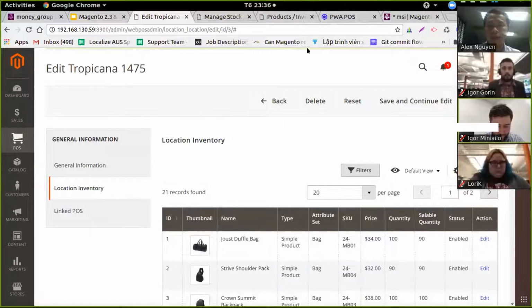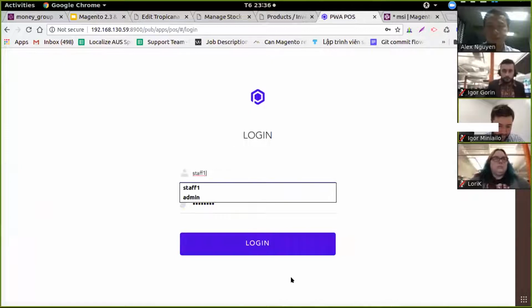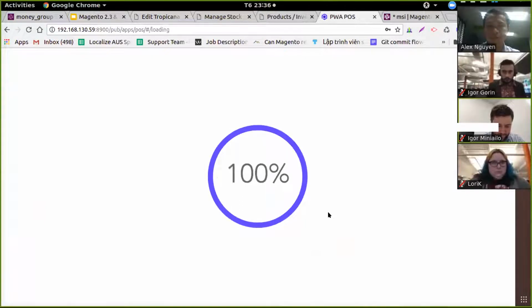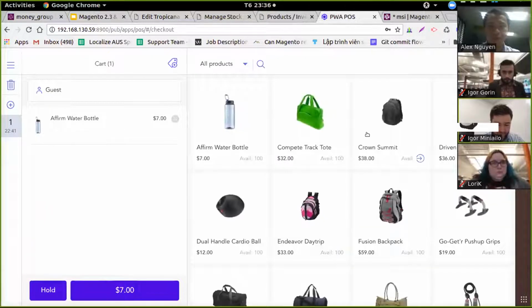And now I try to log in to POS. And I choose the location, Tropicana, and choose POS, and enter the POS.